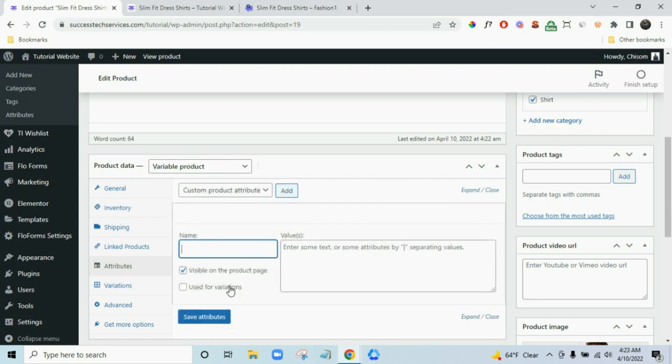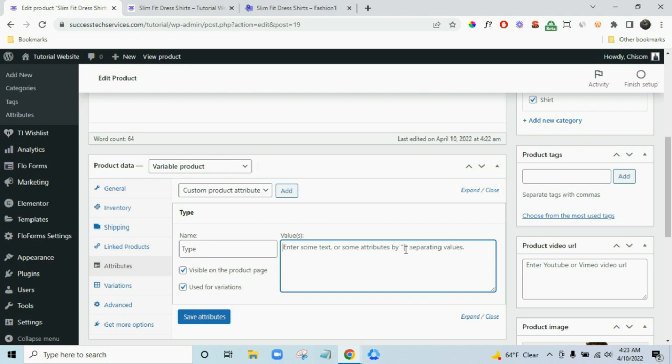So it says you want to click here where it says use for variations, and then want to click on name and want to type in the name. So name might be type, color, size, whatever. Mine is just going to be type, and then I'm just going to put this in here. You see this straight line right here? It's on your keyboard. If you're using the Windows, I don't know about it on Mac, it's right above the forward slash, which is above enter.